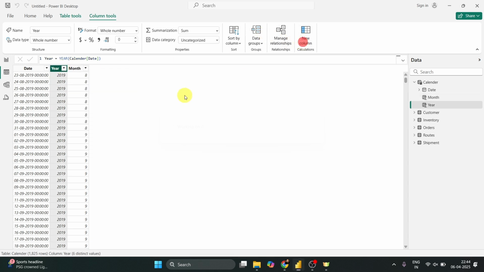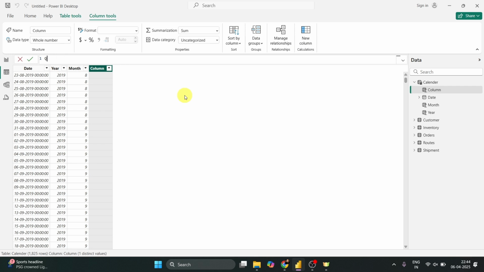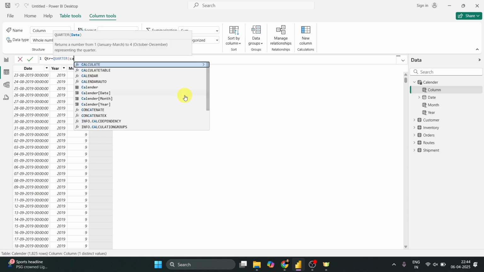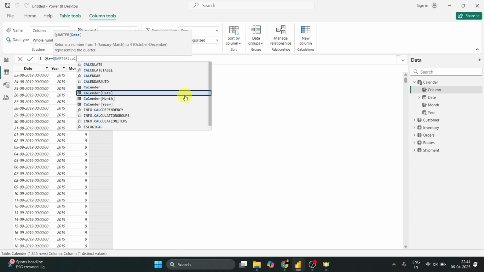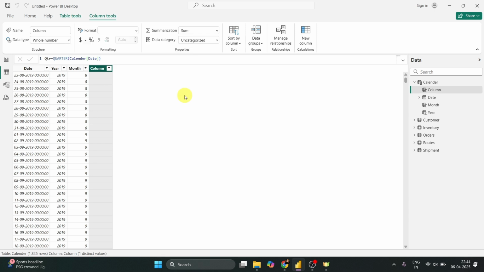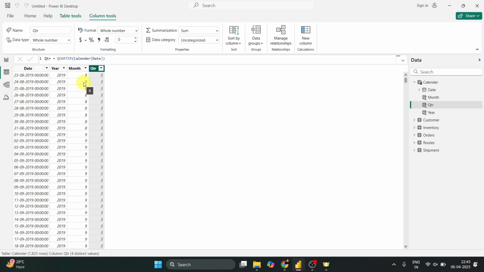So we will be giving new column. I prefer QTR, and now there is a function quarter. I will be providing calendar date and hit enter. So most of the filtration can be done through this, but you may require month in the form of text also.